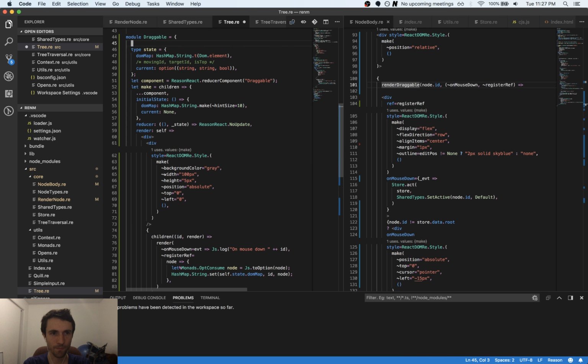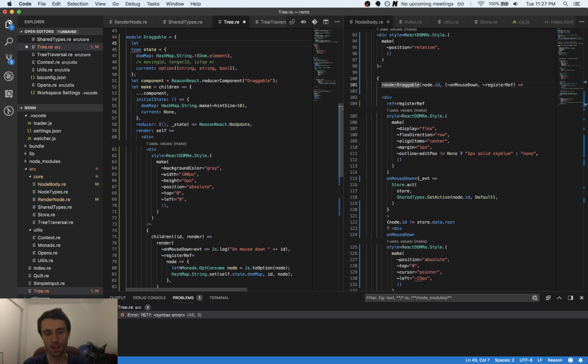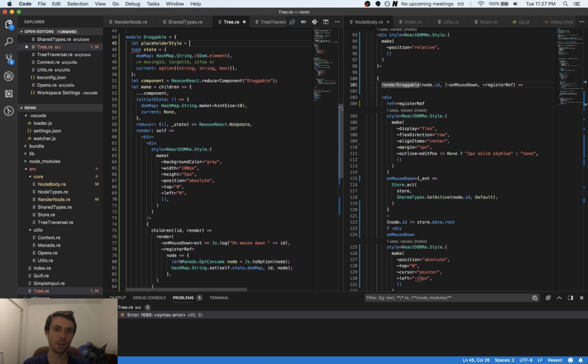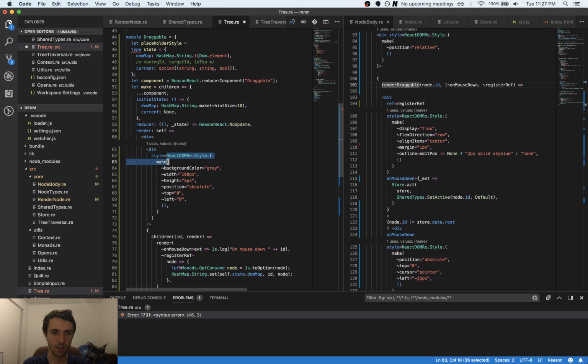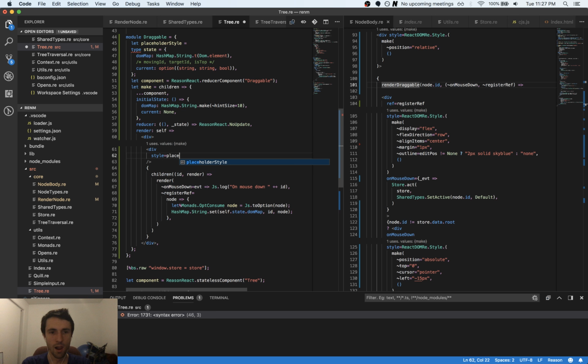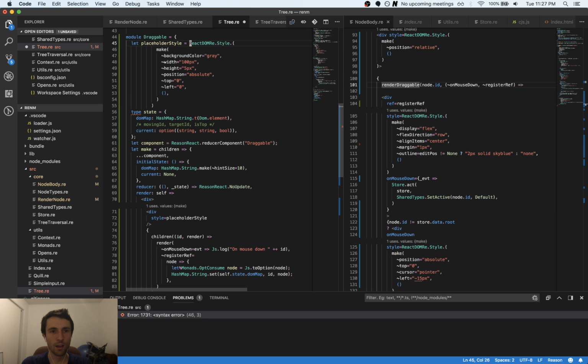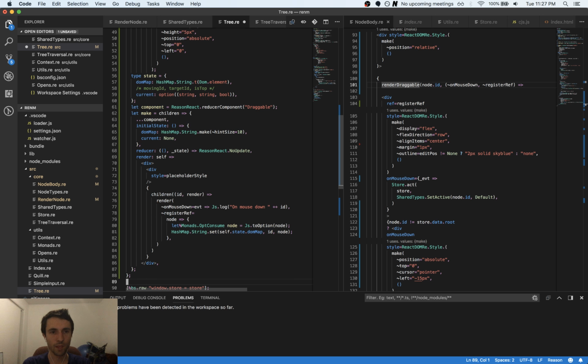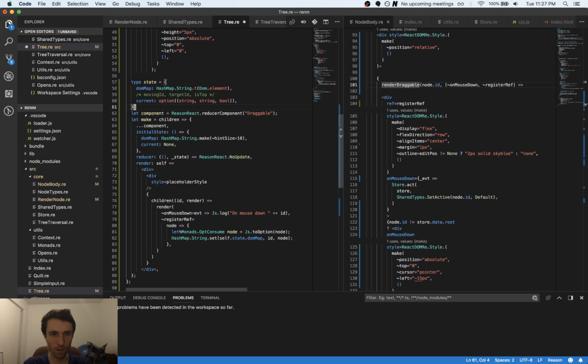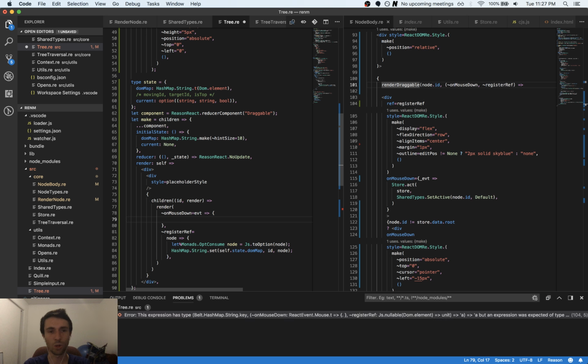I'm going to say placeholder style, just because I want that out of my face. And put that right there, and we're golden. Okay, so we've got this DOM map that's working. Current isn't doing anything. So now it's time for this on mouse down to do some work.